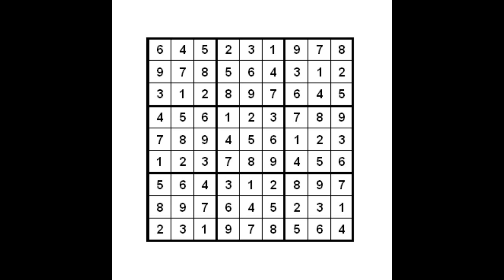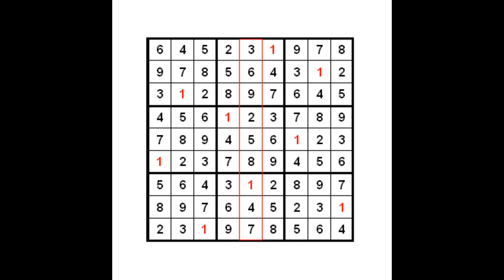To further illustrate this point, let's look at a completed Sudoku puzzle. Look at the number 1 throughout the puzzle. You'll notice that the number 1 only appears one time in every row. And if you look, you'll also notice that every number only appears once in every row, and it does appear in every row. The same is true for every column.